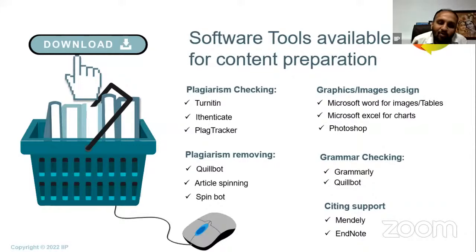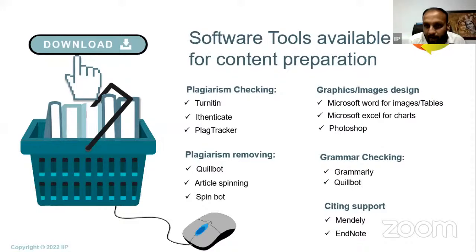So I'm telling how you should use Quillbot, or how you should use these plagiarism removing tools for your content while putting it in a book. You should keep in mind which key terms should be reserved, unaltered, so that the core meaning of your content should not be altered. So in this way, you should use these plagiarism removing tools. Quillbot is the best working tool as of now.